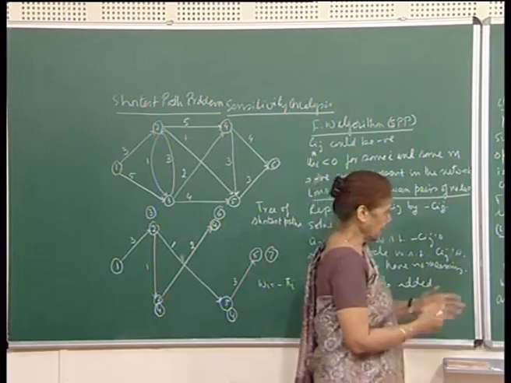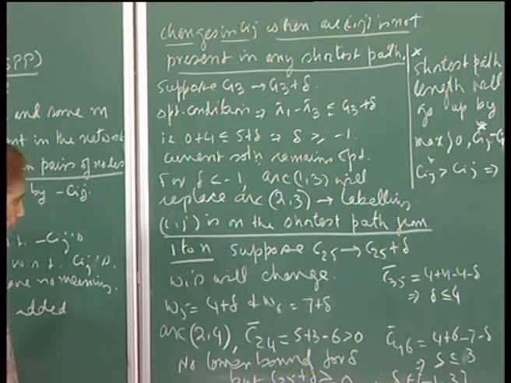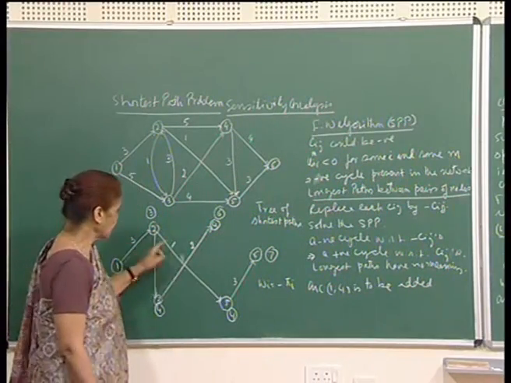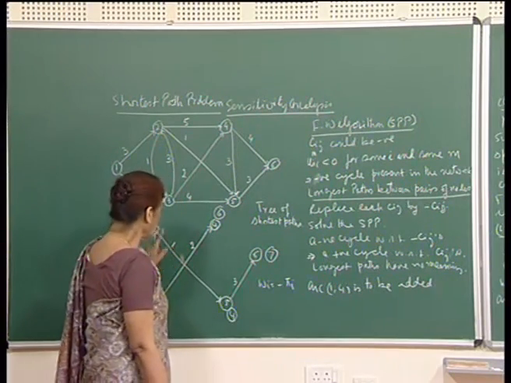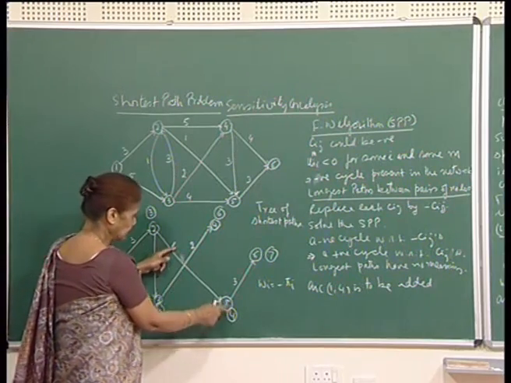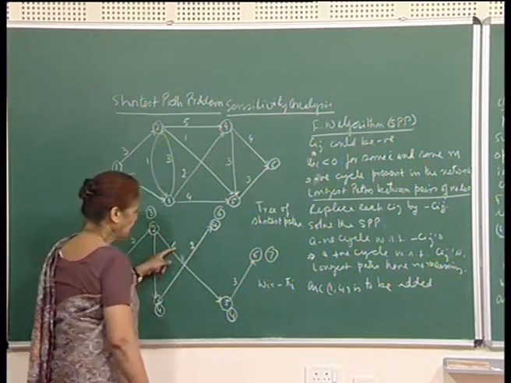Different cases, but the treatment is the same. So now what happens is that when C25, for example, take the arc 25 which is figuring on the main shortest path from 1 to 6. So, 25 goes up from 1 to 1 plus delta. In that case you see the shortest paths will change, because if this becomes 1 plus delta this length becomes 4 plus delta and this will become 7 plus delta.